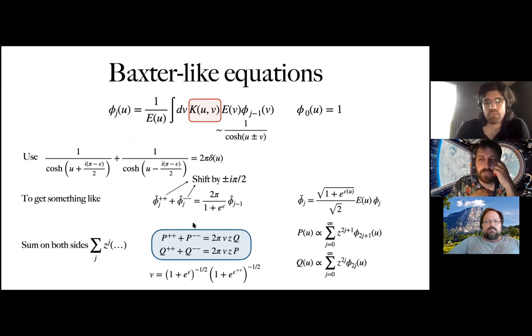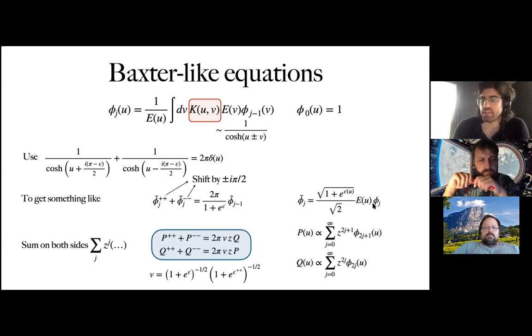Sorry, so this equation you wrote, in principle it's a fourth order finite difference equation with four solutions. How do you choose the right one? Well, I will not have to solve it exactly. This will be an auxiliary equation for yet another equation. In principle this is totally well-defined, because this comes from these phis, and these phis are perfectly well-defined. This is a function of z, so the shift is in u, and z is a parameter. So in principle, I know what p is because I know all these functions phi.